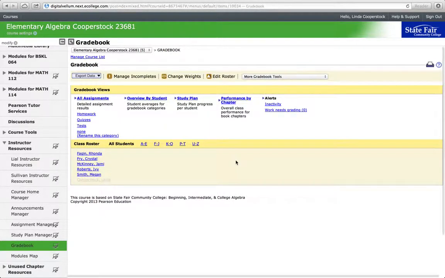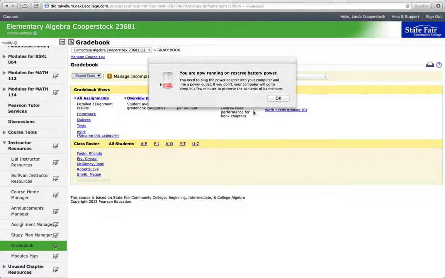Okay, so here's your grade book, and it looks like you have 5 students who are already in the course, and they've already logged in. Once more students access the course, they will be put into this grade book. You will not see them here until they access the course in My Labs, however.